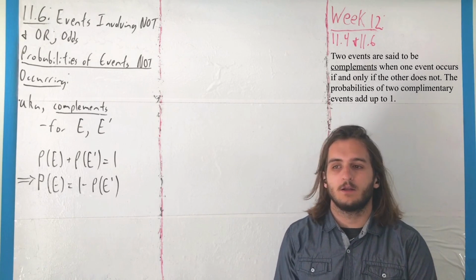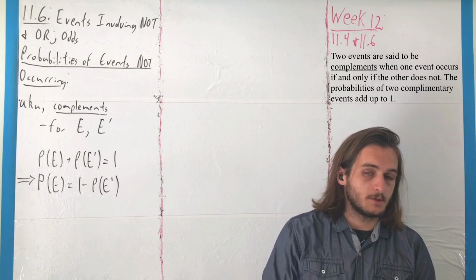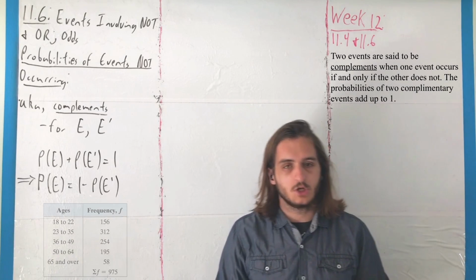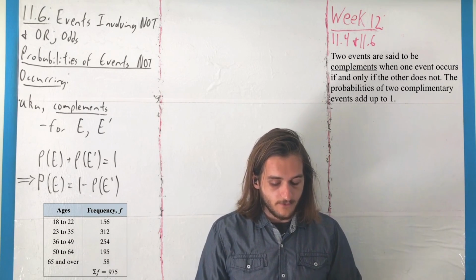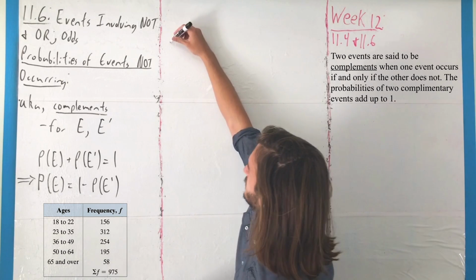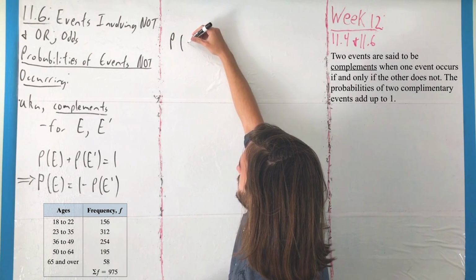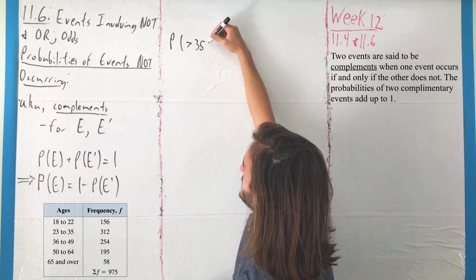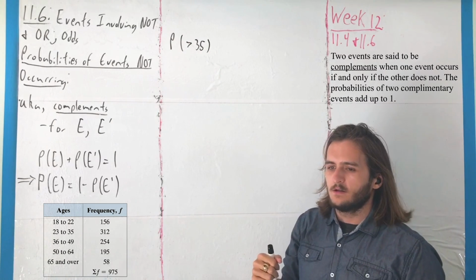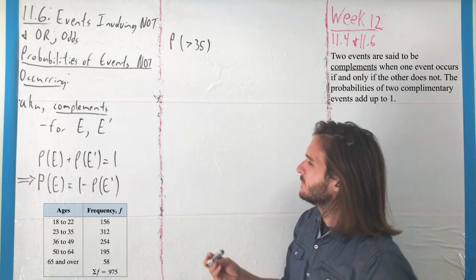So one thing we could think about here in terms of our last set of examples from the last section would be something like that survey, where if we want to find the probability of someone being older than 35, P of, let's see, how would I do that there? I think it's this way, 35, which means I might have gotten a notation backwards earlier, but hopefully I didn't.